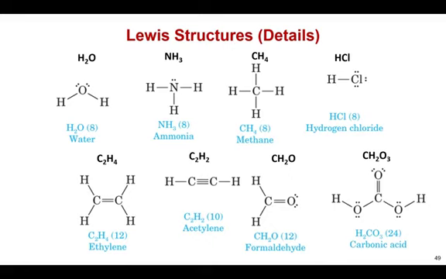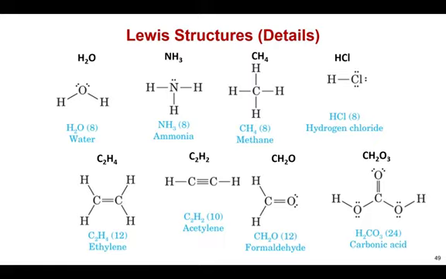Carbonic acid also has a Lewis structure. This is kind of complicated. We are not going into that kind of thing, but once you get the connectivity, carbon is in the middle, 2 oxygens are attached to carbon, the other oxygen is attached to carbon, and hydrogens are attached one each on the OH atoms. All the carbons and oxygens have an octet, hydrogen has a duet. Therefore, the total number is 24 electrons or 12 pairs. So that's the correct Lewis structure for carbonic acid.